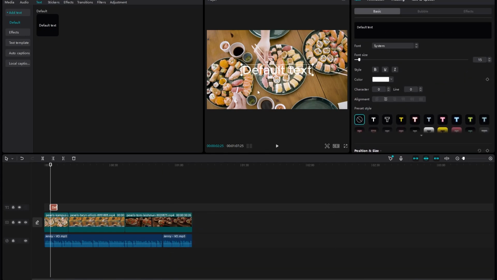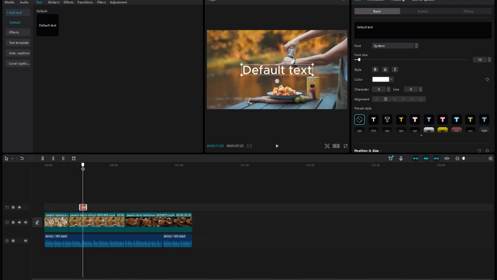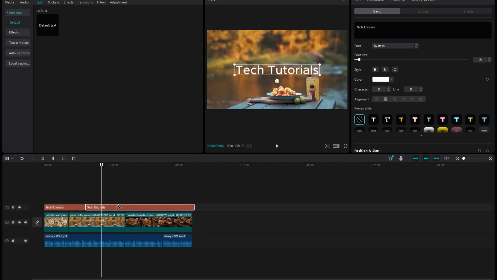First we are going to be customizing our text, so as you can see, let me just move this text so you can see it much better. So let's just change it to anything. Alright, so you can just scale it and increase its length so it matches your video, and you can simply add effects on this as well.